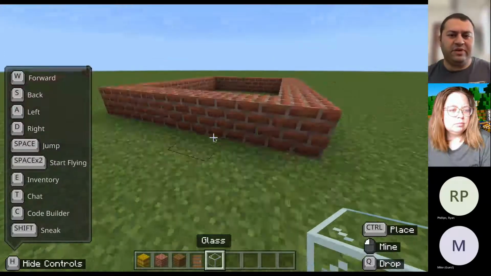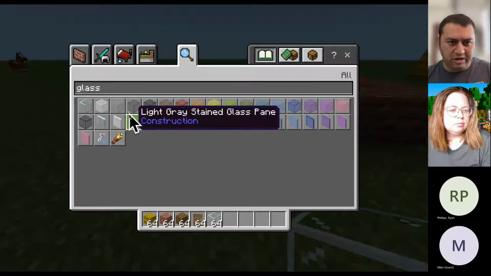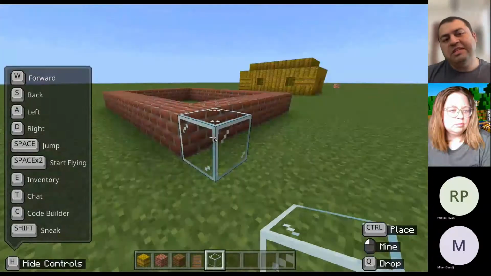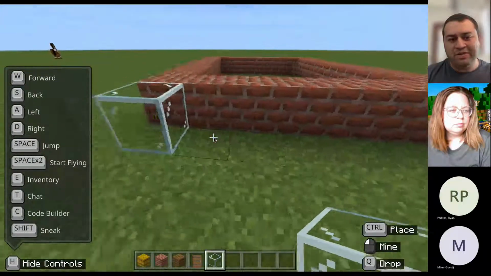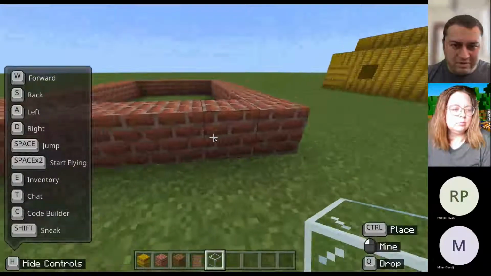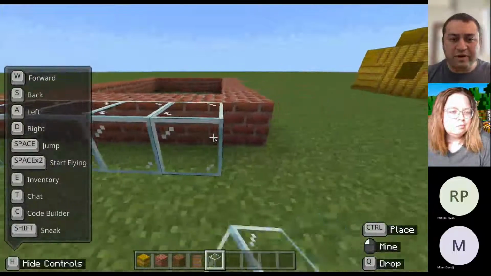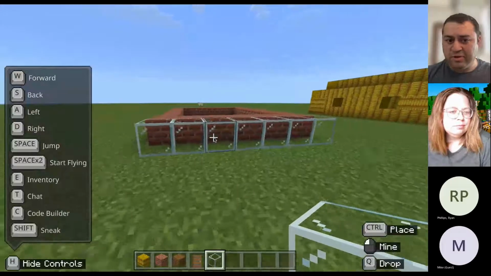The first thing I'm going to do is figure out how much I built. I pressed E for everything. I got a glass block. I like the clear one. Use whatever one you want. Notice this makes it much easier for me to understand the measurement of that brick. Because if I look at this wall of bricks, I've got to go over it slowly to figure out how many there are. If I place the glass in front of it, this is easy for me to see.